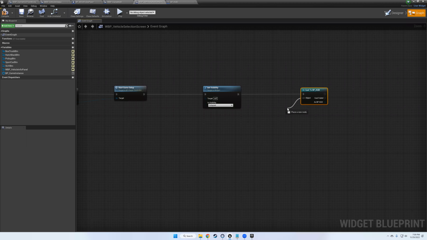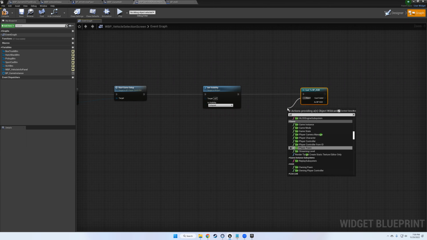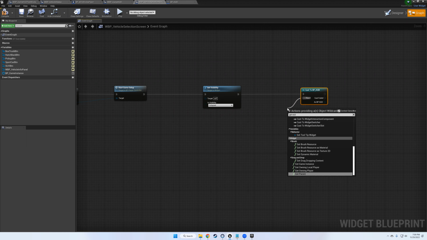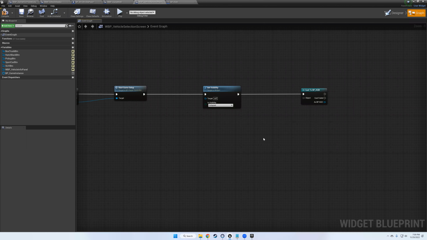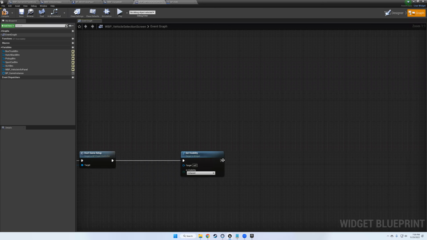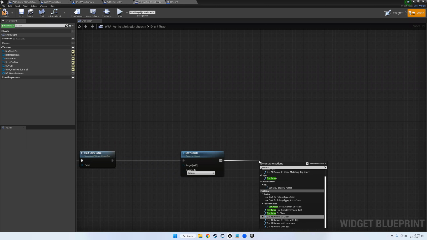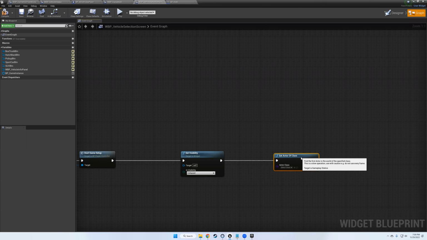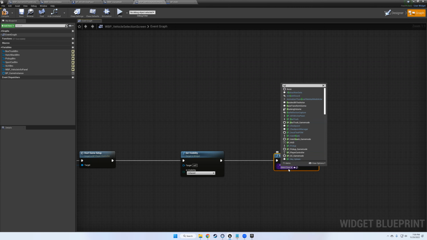And then I'm not sure I'm going to get this one. Get widget or something like that. Get widget. No. How can I get the game HUD? Maybe I could cheat. Maybe I could do like get actor of class. This would be funny if I could cheat. This would be great if I could.